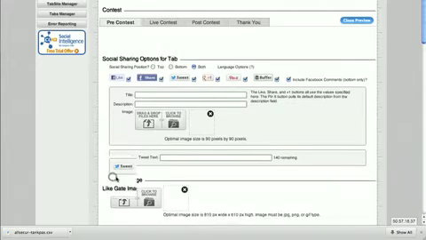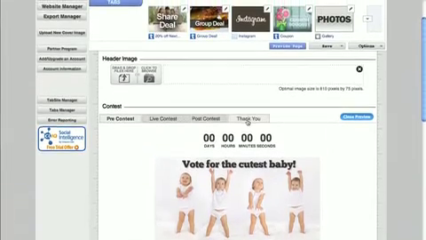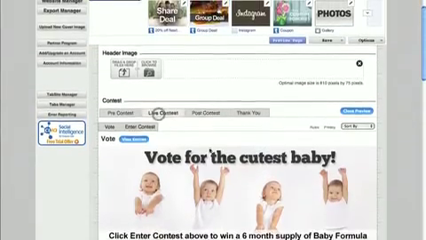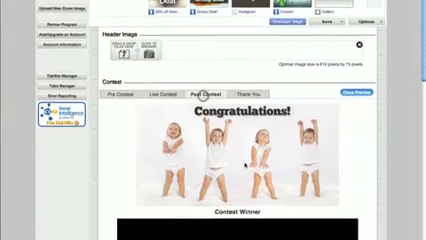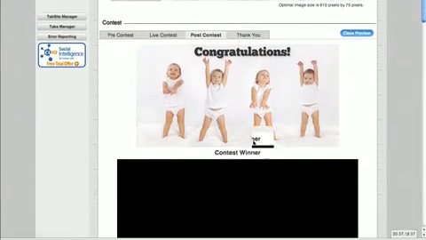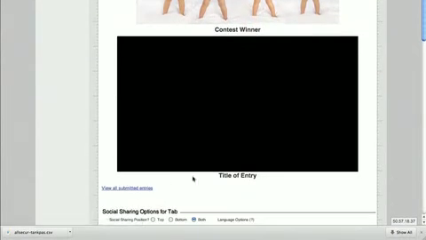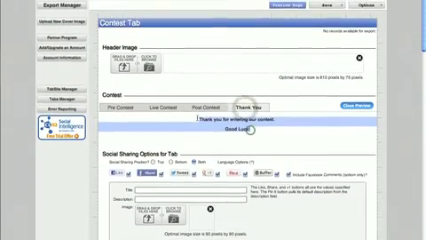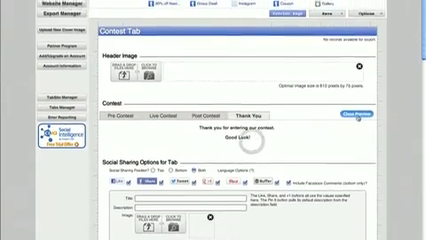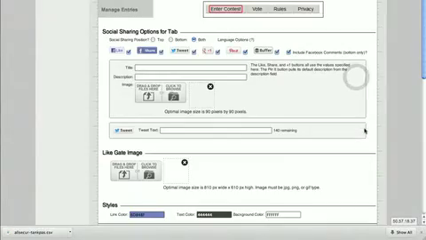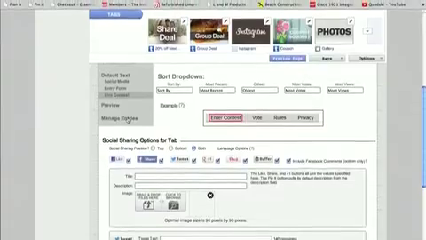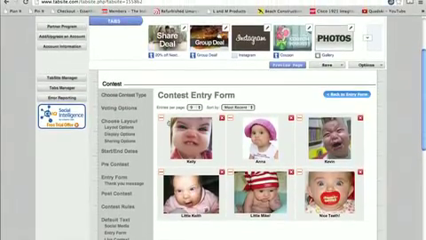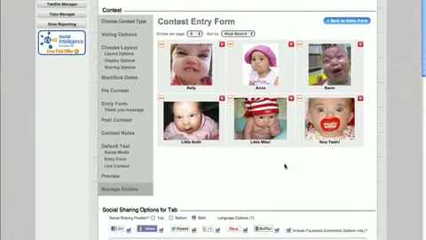So I'm going to come through those a little quick. There's entry form, text there. Then there's live contest information there as well. So that goes through everything with a contest. I want to show you the preview. If you click preview, it shows you different tabs at the top as to what this will look like. This is our countdown, our image, our live contest as we saw on the front side. Post contest will show an image, the contest winner, and then it allows them to go view all submitted entries so they can go back and view that. Then this is the text we have set up for the thank you message as well. So I'm going to close the preview there.